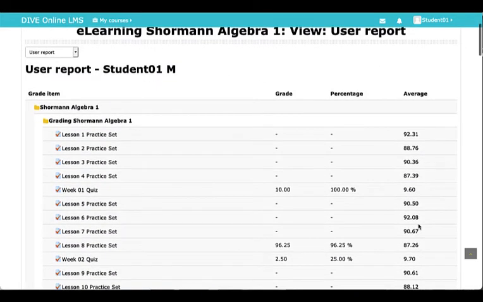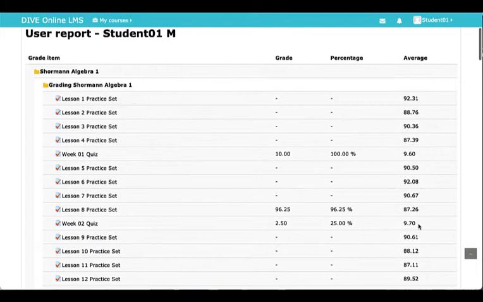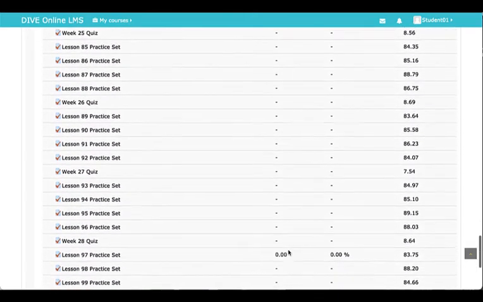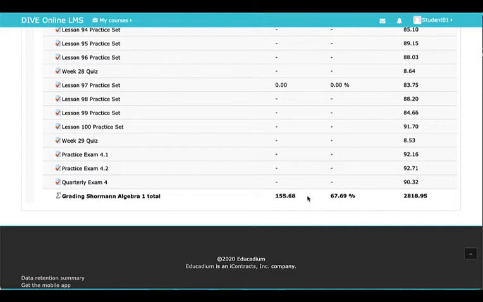And so you can scroll down here, you can see some other quiz activities there, and if you scroll all the way to the bottom, this percentage right here, that gives you a running average of their overall grade in the course based on a 100-point scale. So typically people say like a 90% and above is an A, 80 to 90% is a B, and so on. So that can give you a good feel for their overall performance in the course at any time.